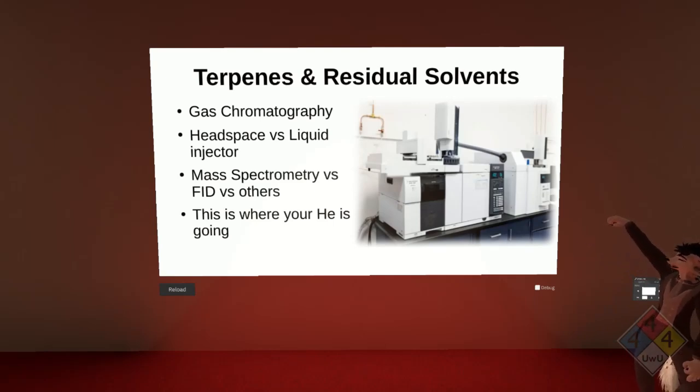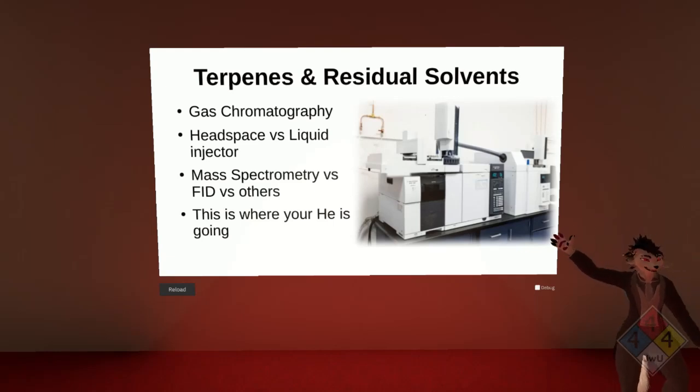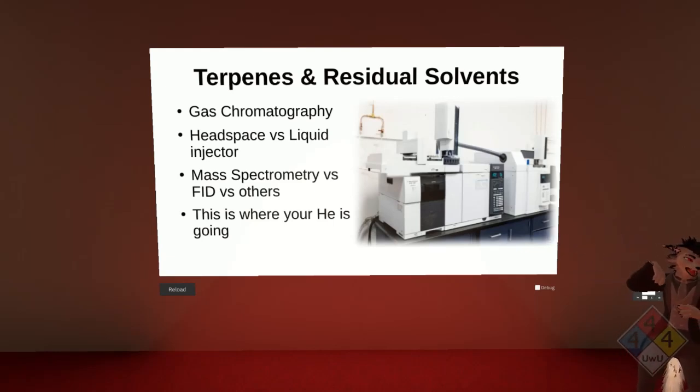So with residual solvents, we're doing the terpenes and residual solvents. Terpenes is characterization. You know, the smell of it has a bit of a therapeutic effect. Residual solvents is the safety panel part of it. And this is testing in gas phase. So in the gas phase, you have to introduce it somehow onto the sample. We have largely headspace and ALS, liquid sampler injectors. The headspace is sampling the gas. The liquid sampler is taking the liquid and injecting it into something very hot, which then produces a gas, and then it takes that gas and samples that, right?